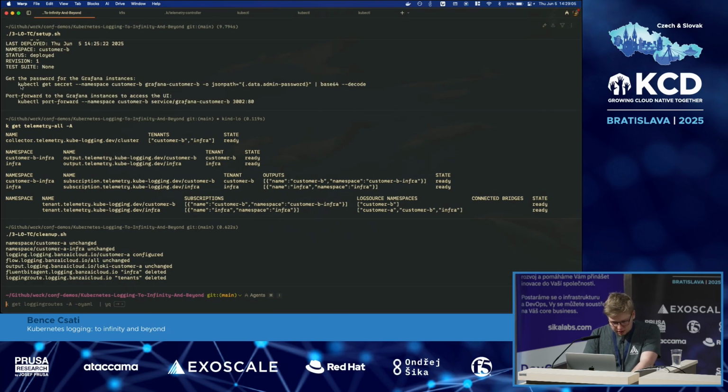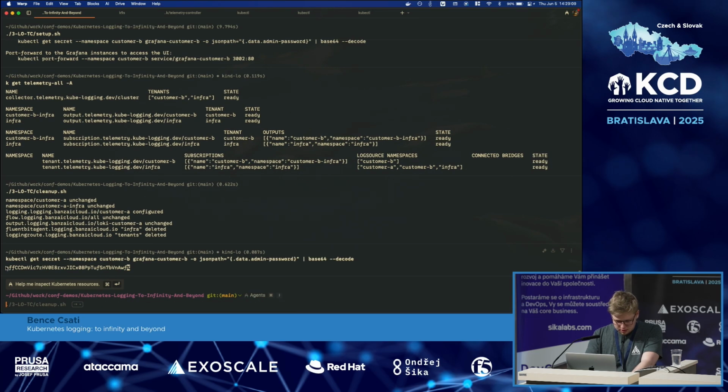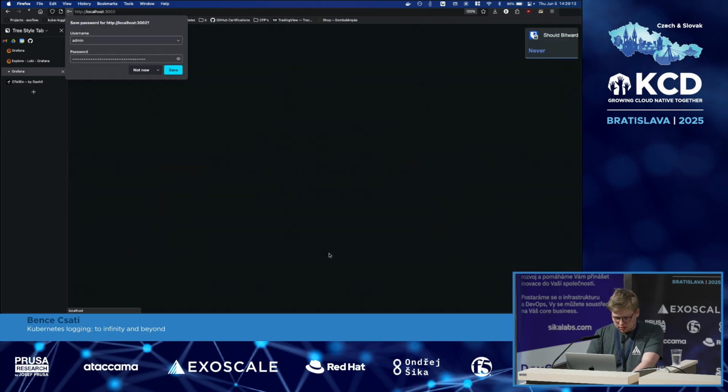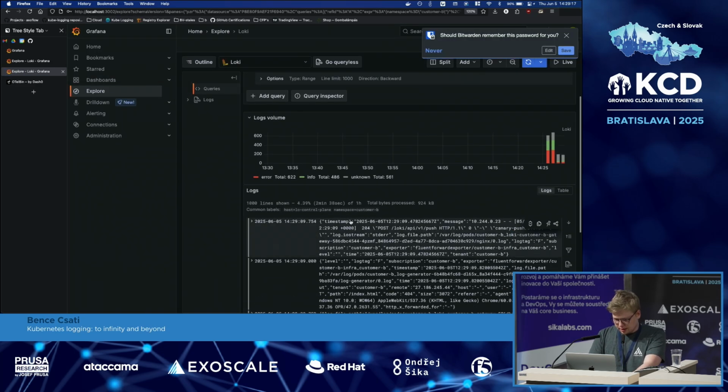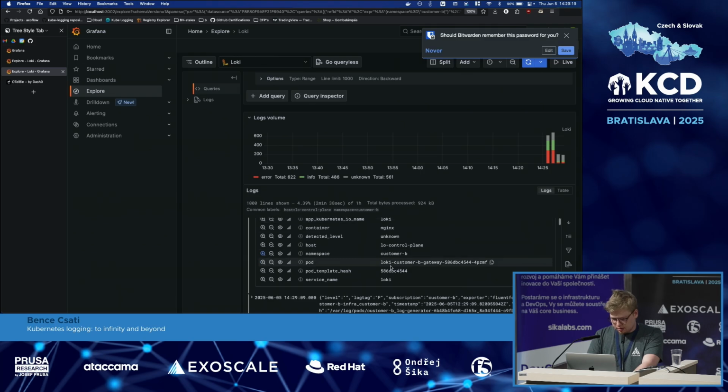If we get the secret here and just search on the logs, we can see that customer B, I changed it on customer A, sorry.